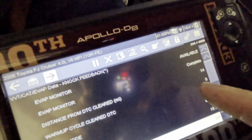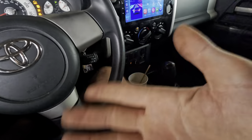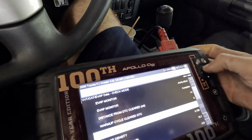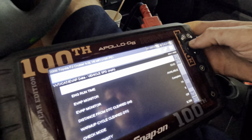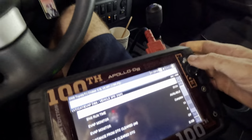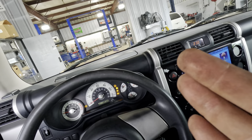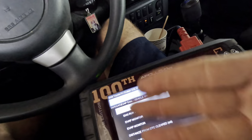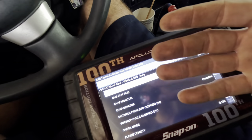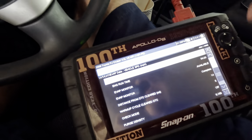So recently — probably right after the oil change was done or right after the vehicle was purchased — that check engine light came on, or was turned off. Regardless, you can't just solve this problem by clearing the codes. We'll actually have to attempt to diagnose it. Normally the best practice would be to attach a Pico scope — an oscilloscope — to the camshaft and crankshaft position sensors to watch the waveforms. However, I don't have a Pico scope.